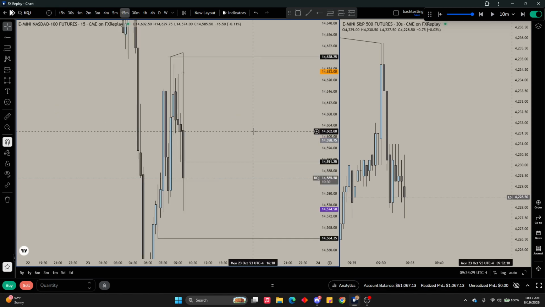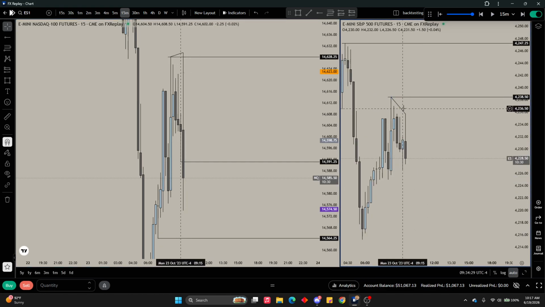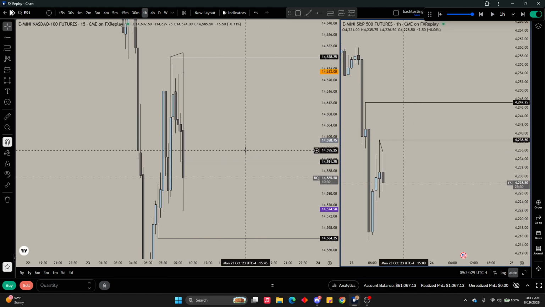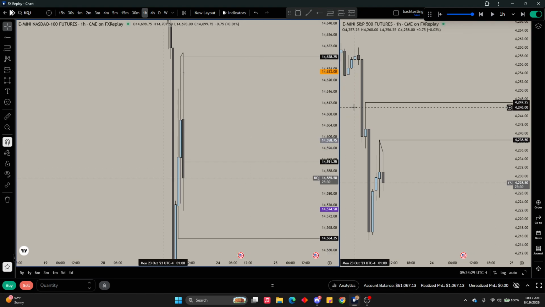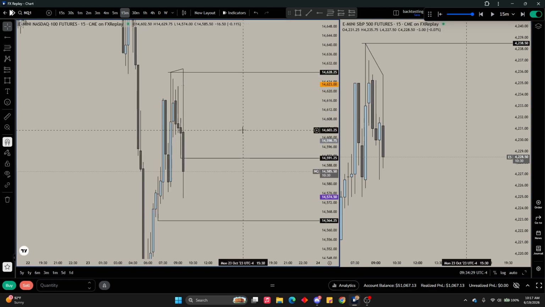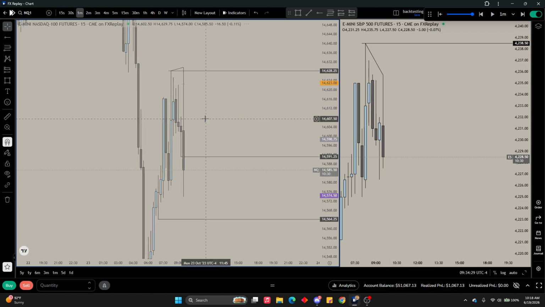So breaking it down, we have this 15-minute SMT. Why am I not worried about quote-unquote true manipulation here? Well, because we have an intermediate level that got taken pre-market. Now if we just resweep it on one asset, that's fine because we still took the liquidity from this. I believe this was a 1 hour, right? I'm showing you on the 15-minute, yeah. So we had this 1 hour intermediate high that got taken on NQ but not ES. So that should lead to us going lower. Break even at this 15-minute intermediate low just because it's high time frame.